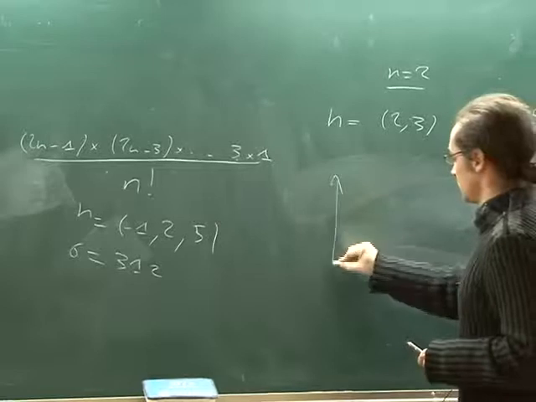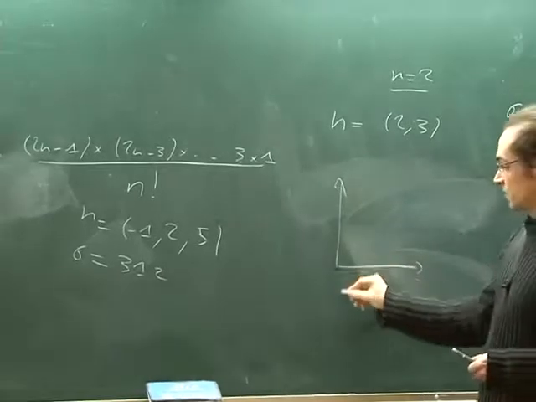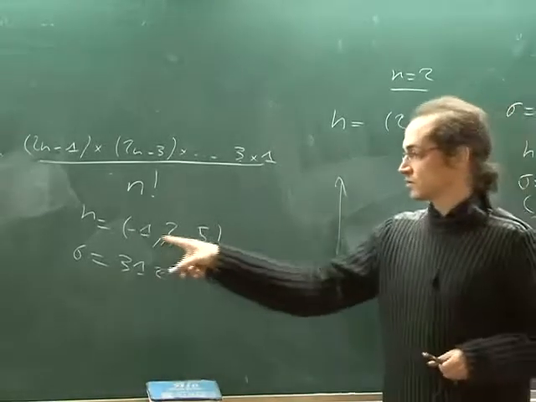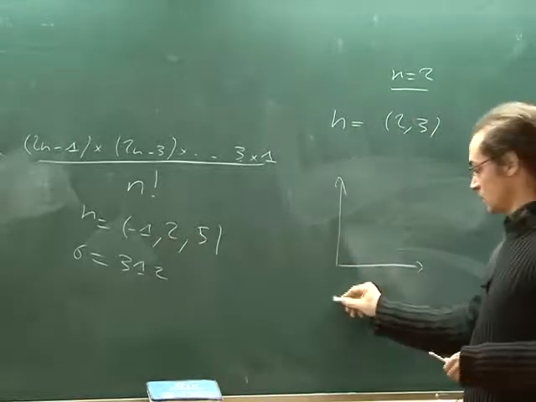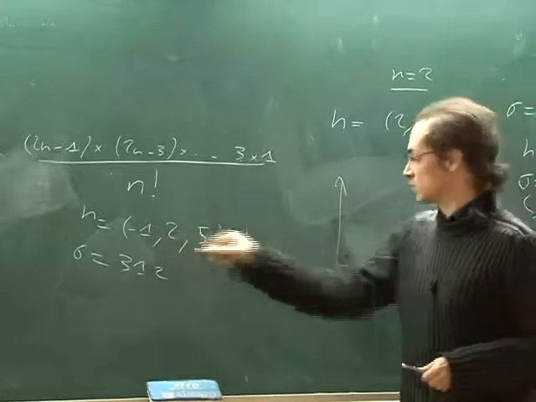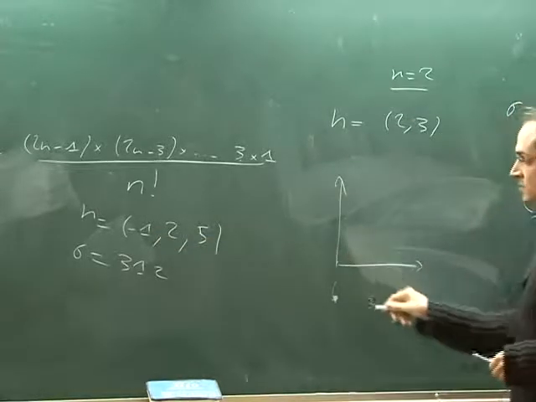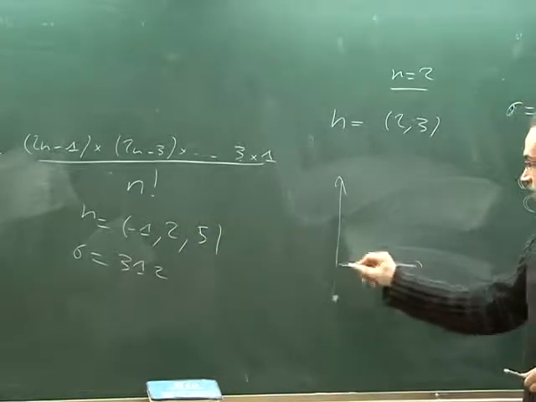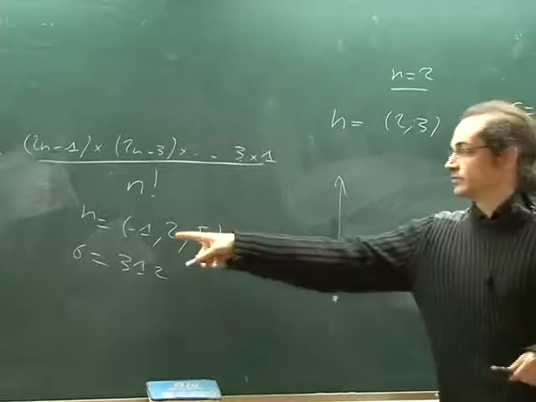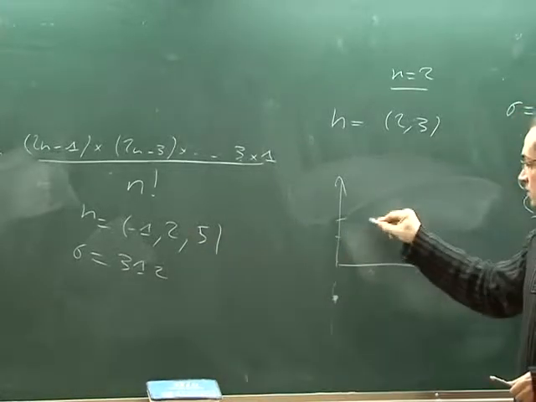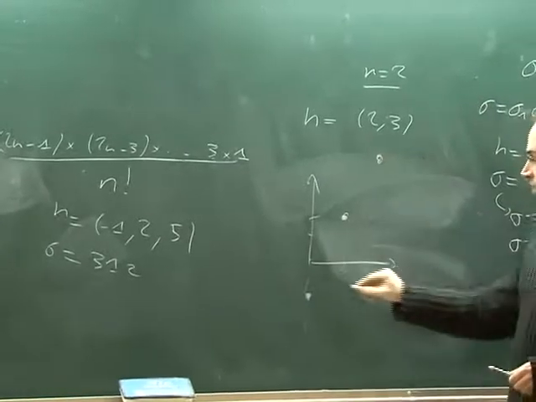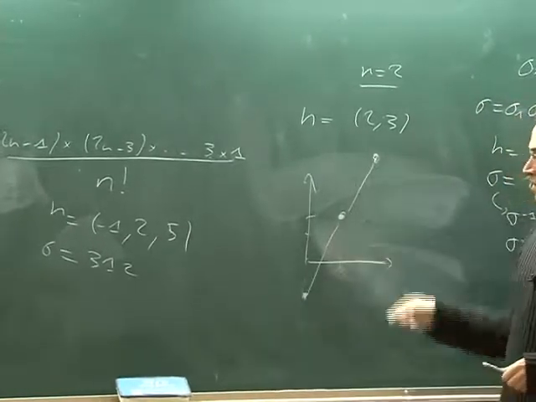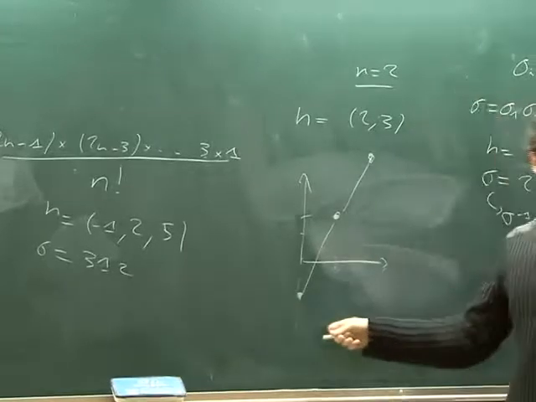What I mean, so I will just start at minus 1, okay. This will be the different heights of the point, and then when I go from right to left, this will be 1 point for minus 1, for the abscissa, for the x coordinate 0. For 1, I will have 2, another point, and 5 will be somewhere around here. I will draw a path like this, and sigma will just label the points.